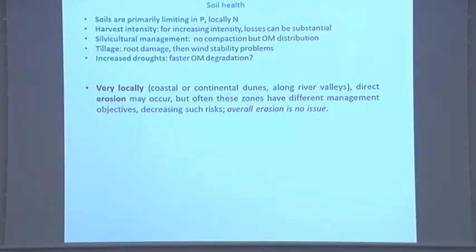I would say erosion overall is not an issue because it's flat, but I saw on one of the maps that Luca presented that it's actually an area with a lot of potential for wind erosion. And indeed, if you go to the agricultural fields in spring when they plow, there is a lot of dust, organic material disappearing from there. So if land were transformed from forest to agricultural land, it probably would increase a lot. But water erosion, because it's flat, is not really an issue. And the few places where you have a little bit of steep hills, dunes or along the river valleys, they're not intensively exploited, so it's probably not an issue.